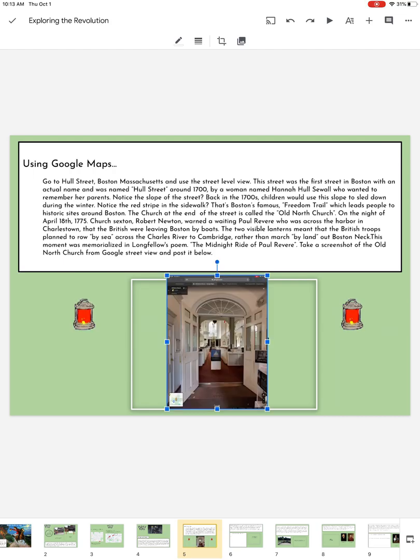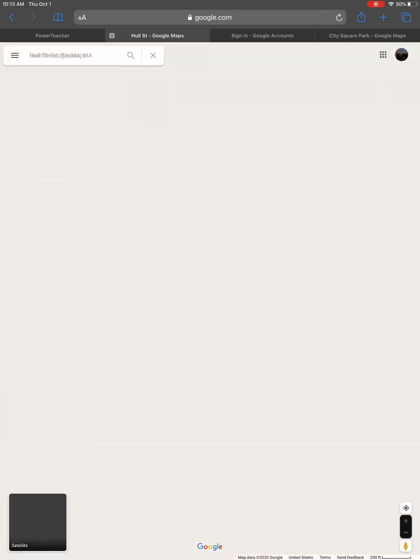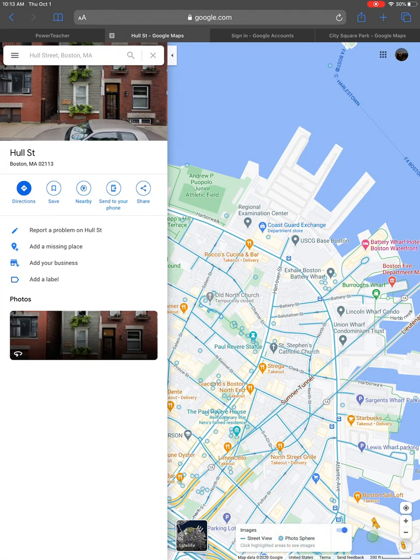So again, you go to Hull Street. You can look at the street view because it has the little street down there. You'll know you're looking at the right spot because it'll have indications. So for instance, the red stripe on the sidewalk, that's how we knew it was there. It was the Great Freedom Trail. And then we found the Old North Church by dragging the little pegman guy. So I'm going to go back. I dragged this little guy up to where the church was. And then you're going to take the circle that's right below the peg guy, and you're going to drag him to the little tiny circles because those are pictures. So you want to go to where there's pictures.